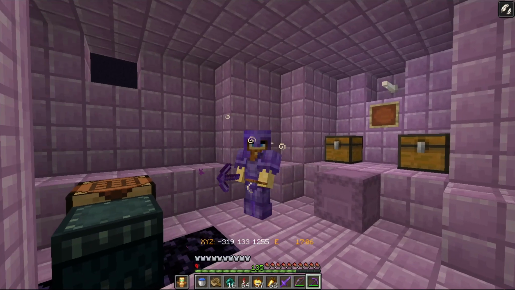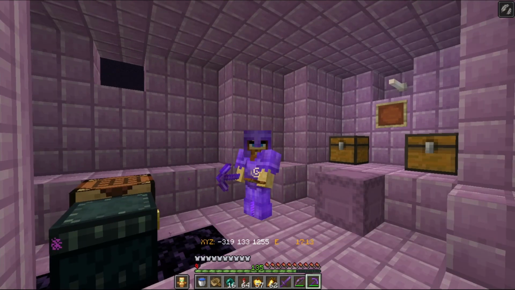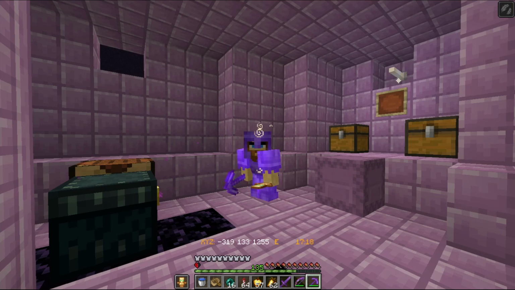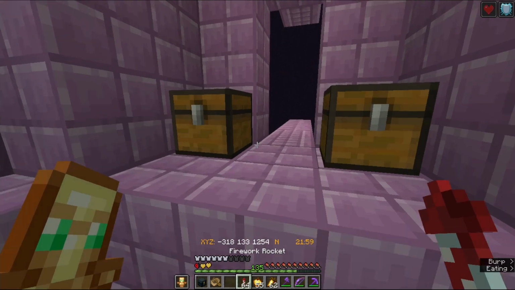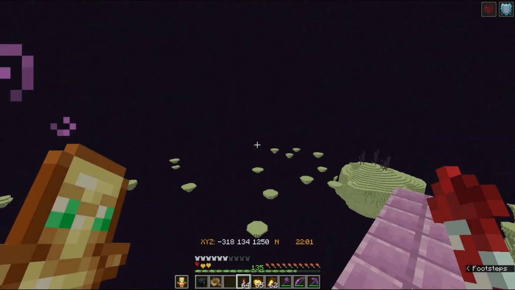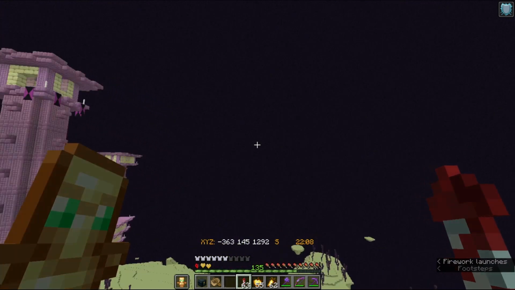I am breathing a sigh of relief, everybody, because we can now go fight the dragon from the air without having to worry about anything. So I'm going to get all settled here. We might go check out that other end city. Let's take our very first flight. Yes, we have the Elytra on. Here we go. There it is, everybody.